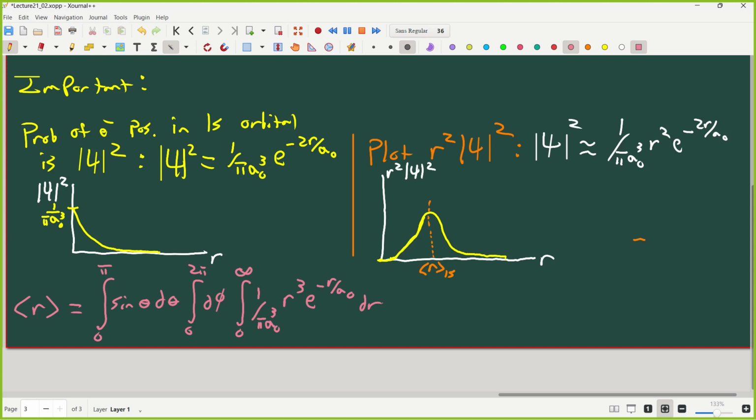Let's work out the angular part really quickly, because you're going to see this integral every time you do an integral in 3 dimensions in spherical coordinates. You will always get this. You get the sine theta d theta. That's the volume element portion, when you go from dx dy dz to dr d theta d phi. We don't have any dependence on theta and phi in our wave function, right? The 1s orbital is spherically symmetric. So we're just integrating the angular part of the sphere, and this number just ends up being fixed. It's just common.